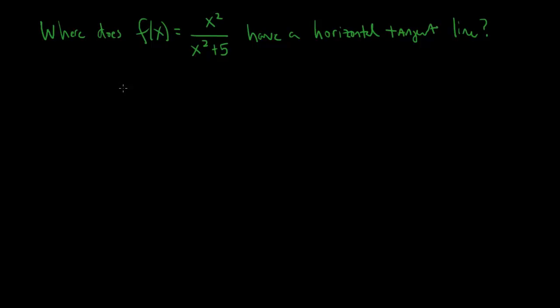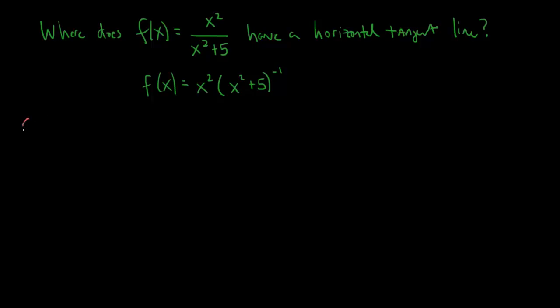Alright, so derivative, this is a quotient, so I would recommend using the quotient rule, although you could solve this by saying, well, f of x could be rewritten as x squared times x squared plus 5 to the negative 1 power. So you could solve this using the product rule, because we have the product of two functions now, or you could solve it using the quotient rule. I'm probably going to solve it using the quotient rule. Maybe I'll solve it both ways just for the heck of it.